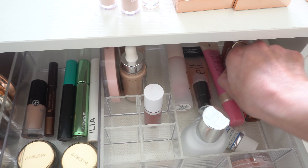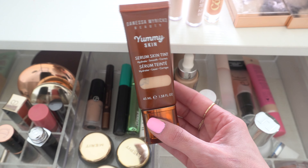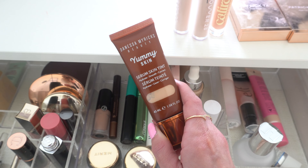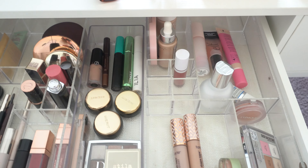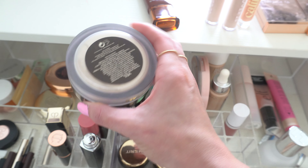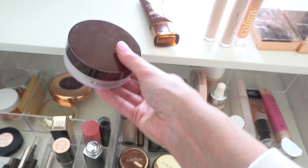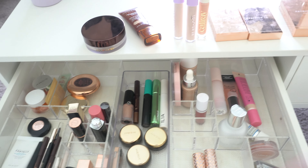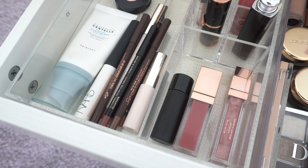I've also really been testing this from Danessa Myricks and liking it. This shade is typically a little bit dark for me, but right now I have self-tan on and it's a really good match. It wears well but it is extremely glowy, so you have to kind of want that. Something else I've really liked this month is this powder from Hourglass — the Veil Translucent Powder. I've been using and loving it so much. It sets your makeup without taking away all the glow from your face. I'm still really loving the e.l.f. mascara as my go-to.